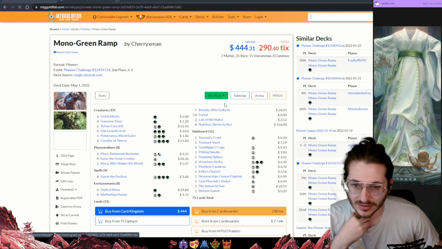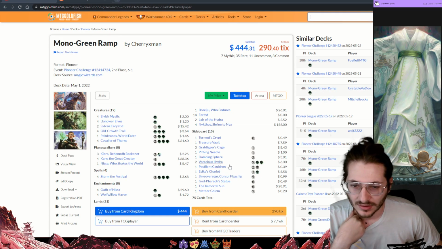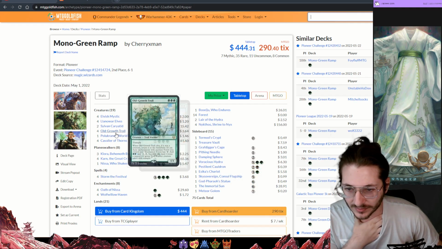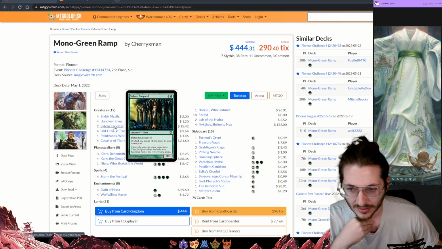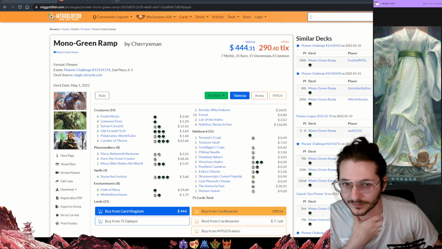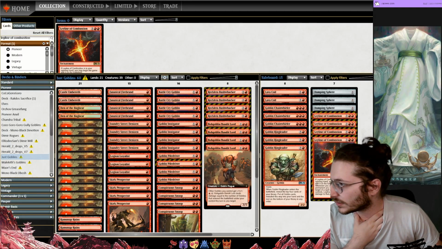It does do something against mono green ramps, like an infinite win con, but mono green ramp is just gonna wreck us probably no matter what. Because they're a whole bunch of big beefy creatures that we can't attack through, but all good.